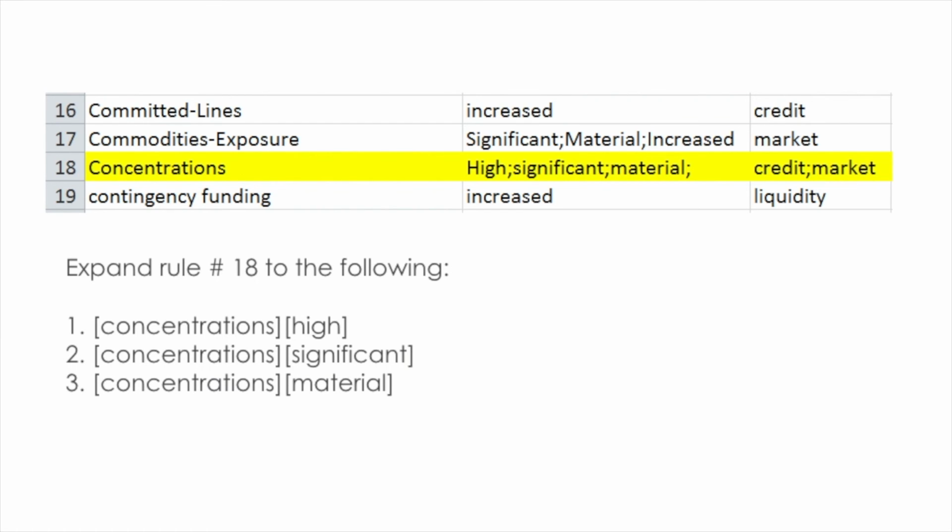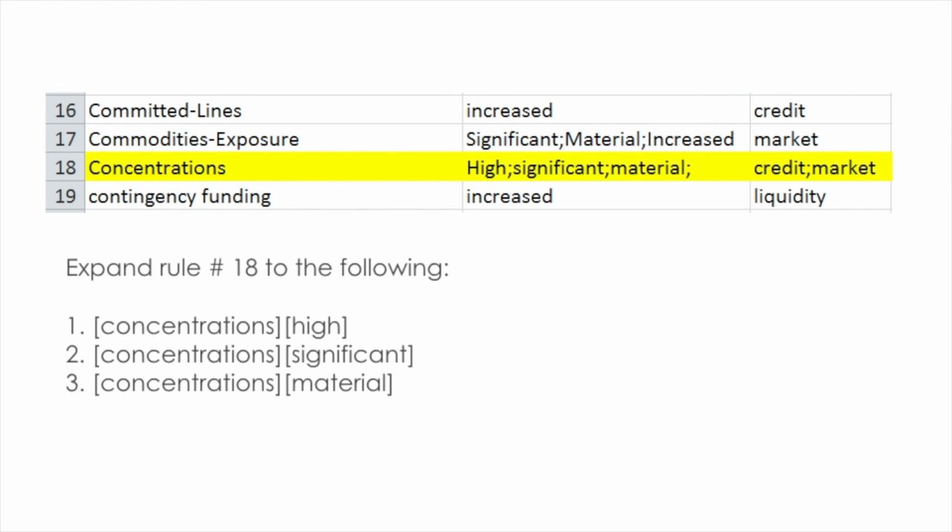Let's dive a little deeper into the matching algorithm. A sentence has to pass 2 levels of matching in order to be considered a match. First, the terms have to appear in the sentence. In the example lexicon, the highlighted rule 18 is expanded into 3 rules. The sentence is flagged if it has words that match either concentrations and high, or concentrations and significant, or concentrations and material. A single row within the lexicon is processed as a rule within the NLP engine. Each rule is labeled with 1 or more categories. In this use case, these are risk types such as credit risk or market risk. However, you can imagine that the lexicon can contain any language of interest and can be separated into different categories.